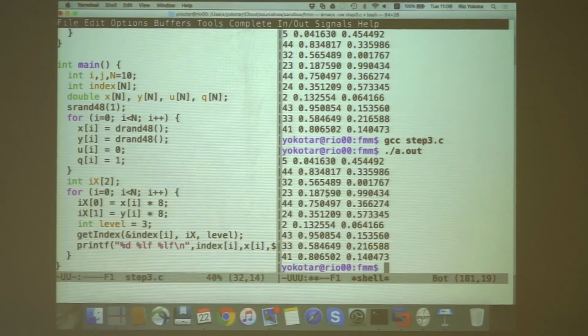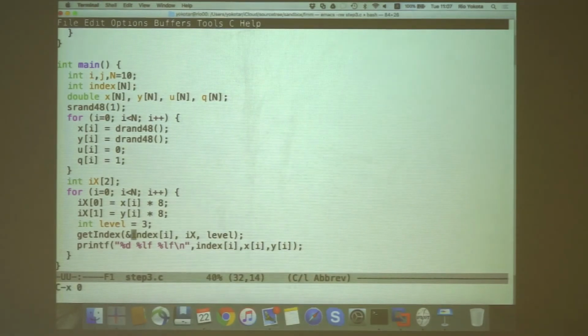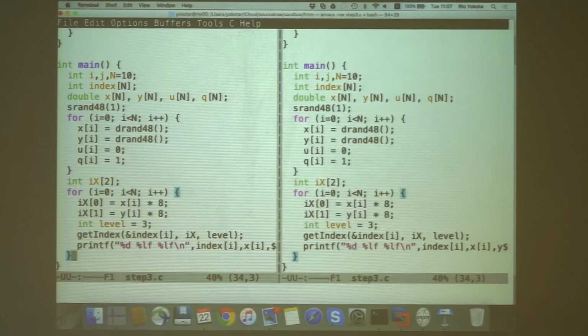Maybe I should just leave this open and open something else here.